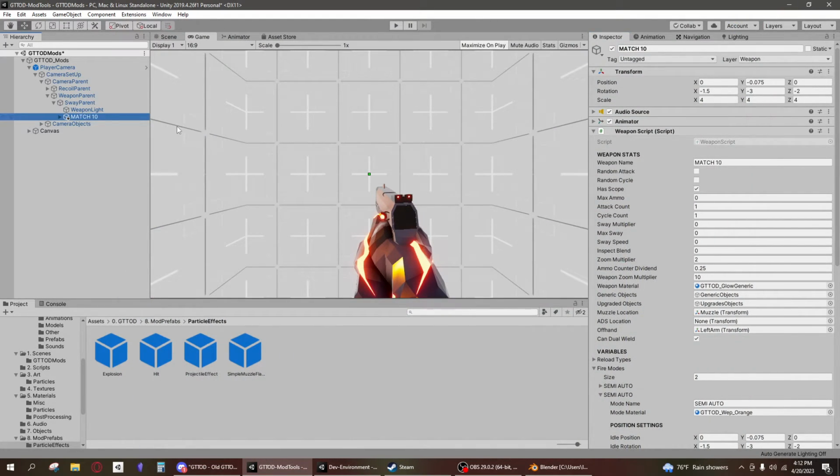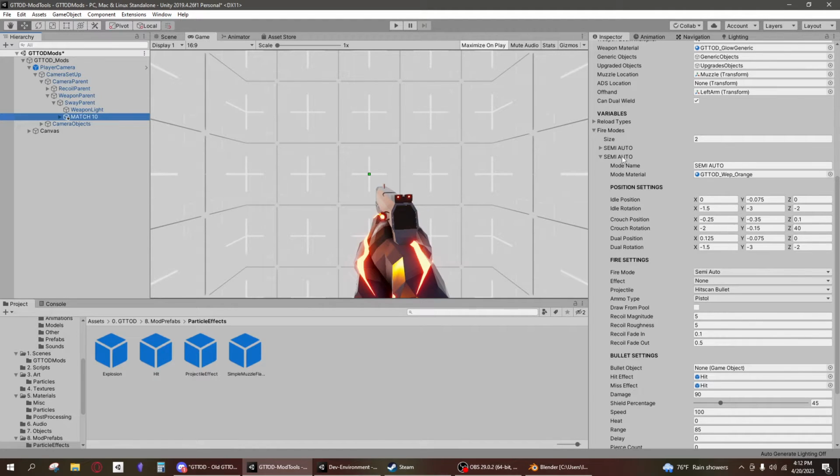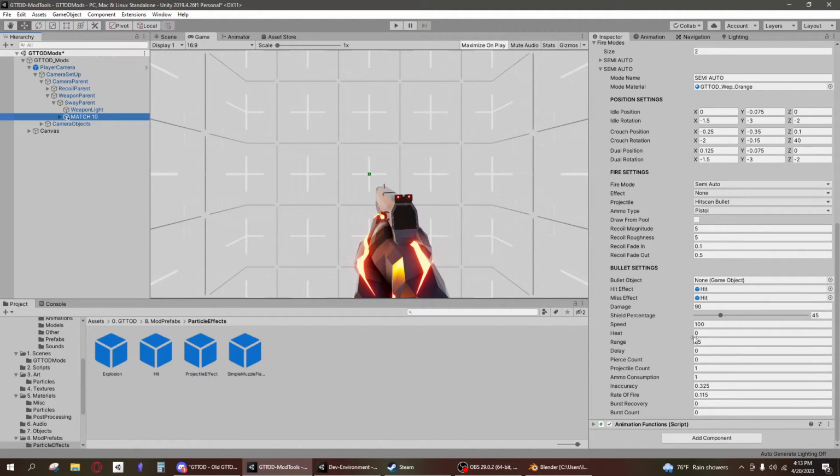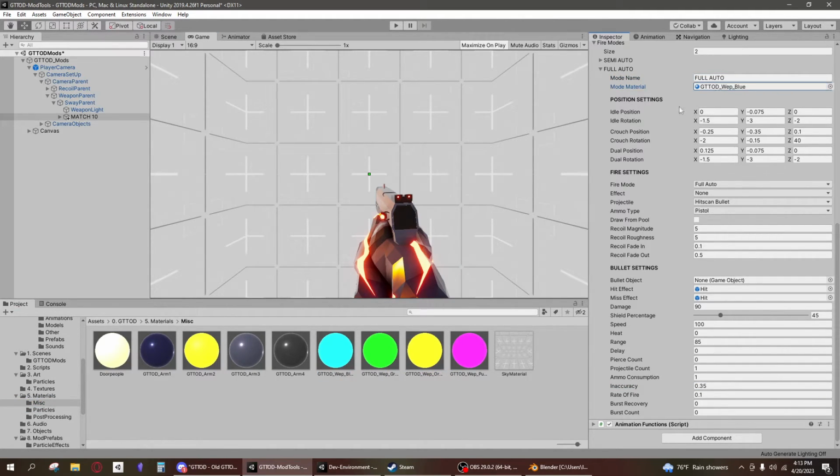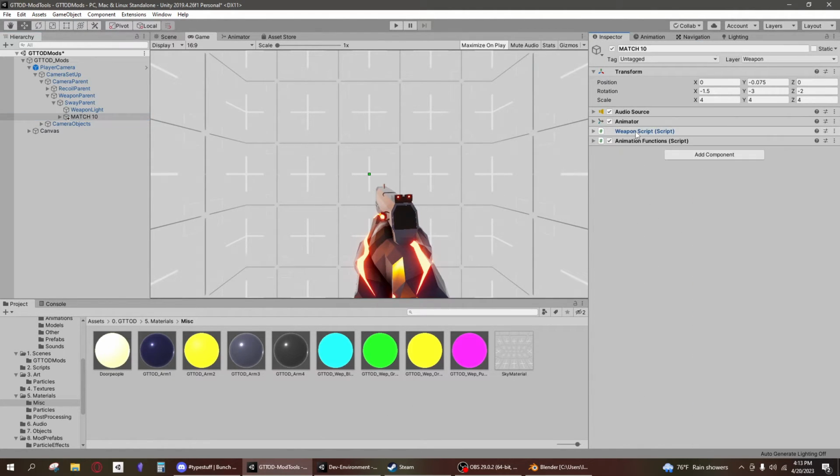While we're waiting for that, we'll just go ahead and do something fun. We could do full auto. Let's just do full auto for now. We're going to take this, switch it to full auto. We're going to lower our rate of fire to 0.1. Our inaccuracy, we're going to increase it a bit. We'll change our weapon orange to weapon blue to change over to that color. That's literally it. The rest of it is all animation functions, which is the pain in the ass part, but you'll get it, don't worry.